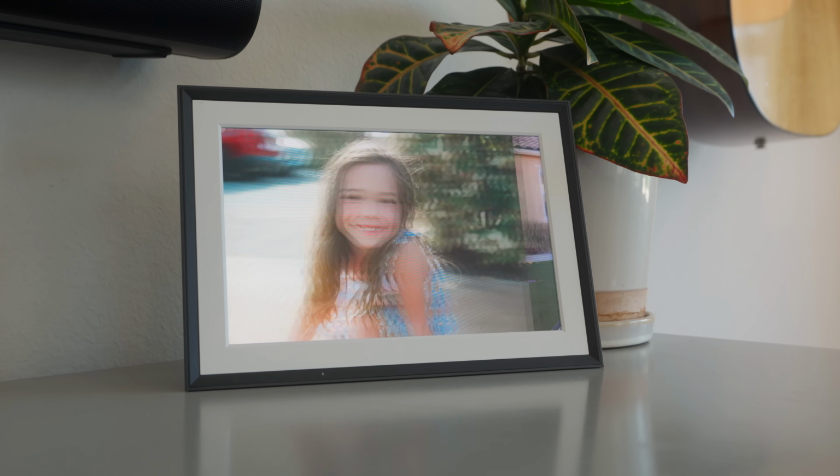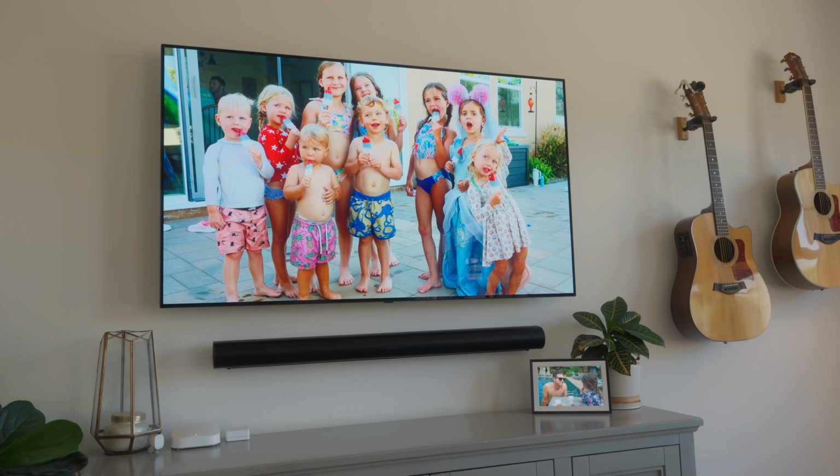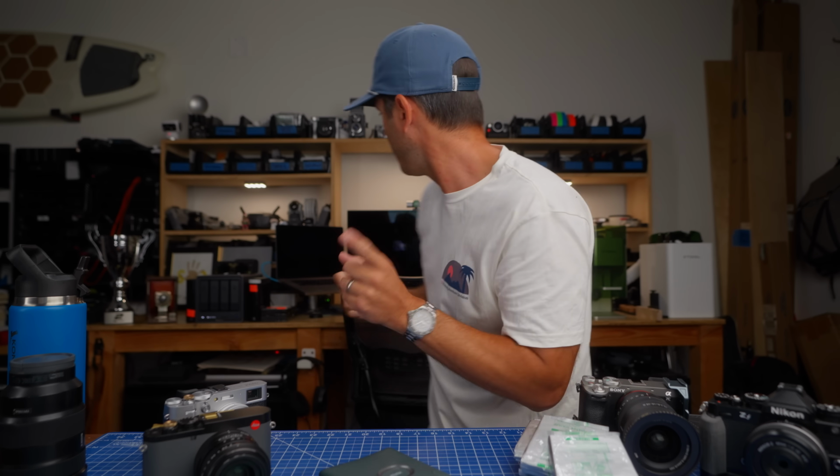We have Aura frames in the house. We have Pexar digital picture frames in the house. We run Apple TV photos going all day long. So in our house, we are seeing some of those photos, but there's something very different.